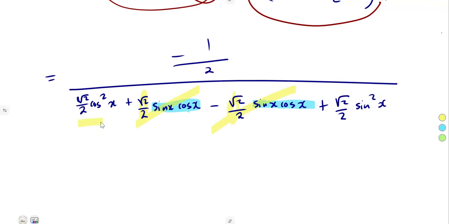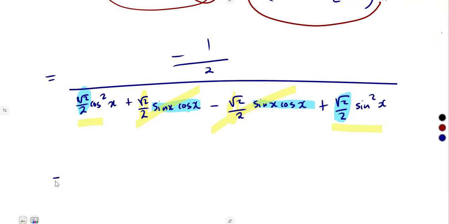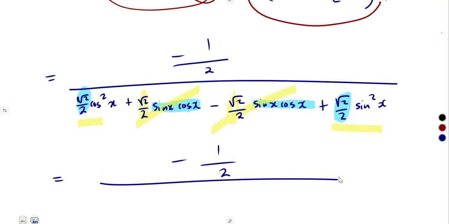So you're left with this one and this one, where we can see that the square root of 2 is what is common. So we can factor it out. Remember, this one is no longer there. So we can factor out the square root of 2 over 2 to what is remaining. So this is it, minus 1 over 2 over what? The square root of 2, which is common, factor it out. Square root of 2 over 2.